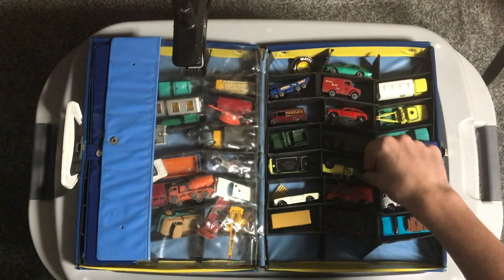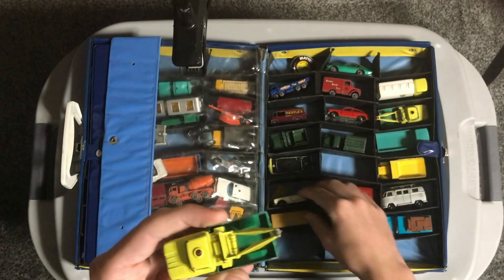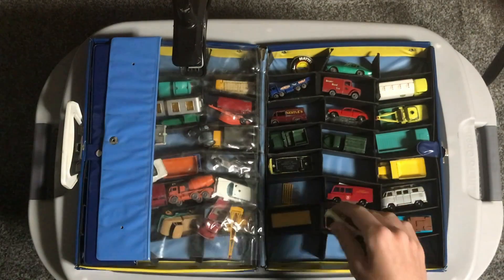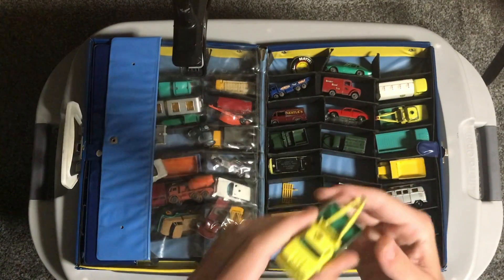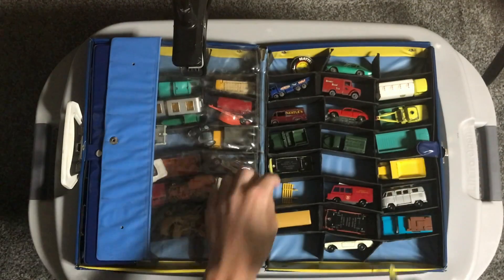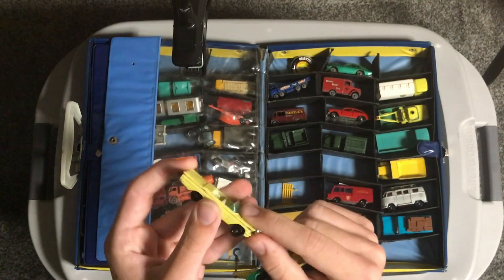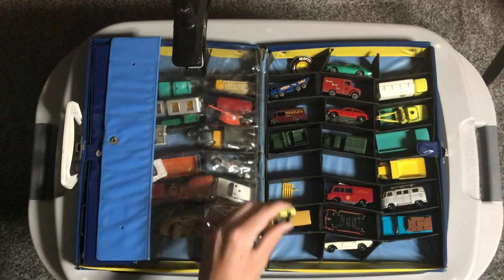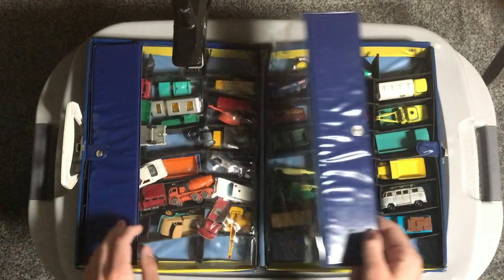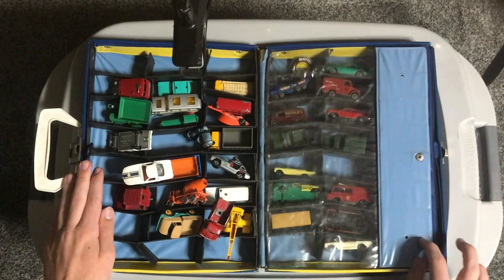Let's take a look at these ones in the middle. We got a tow truck that still has a hook - you could attach it to the rivet on the bottom to tow a car. Is this a Matchbox or Lesney? It says Matchbox Series by Lesney. I'm a bit confused - so is this a Matchbox? It has to be, because it says Made by Lesney too. I'm not really smart when it comes to Hot Wheels heritage, but still pretty cool stuff. Let's open the next side.